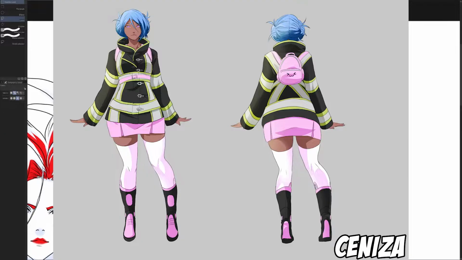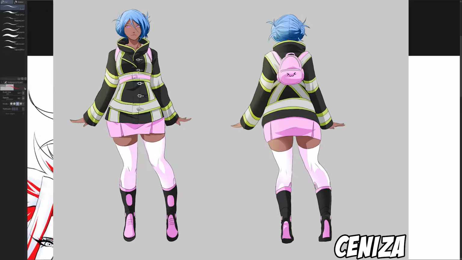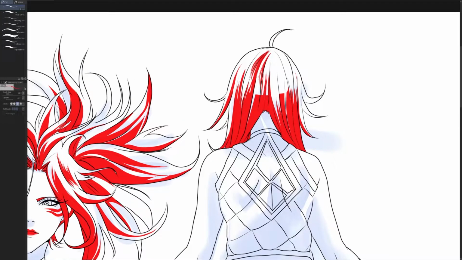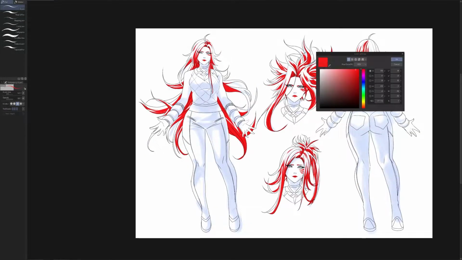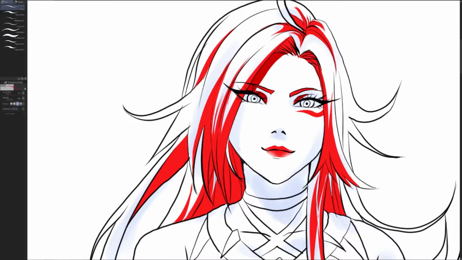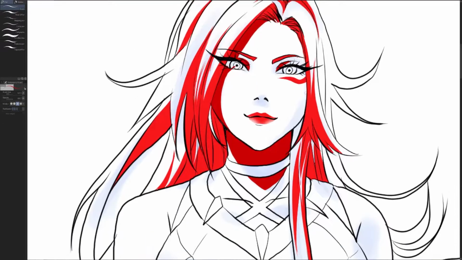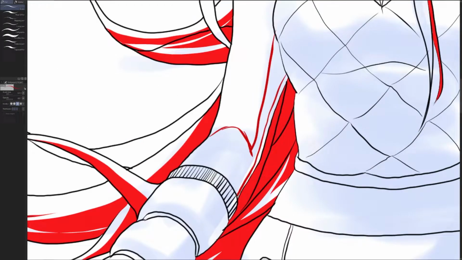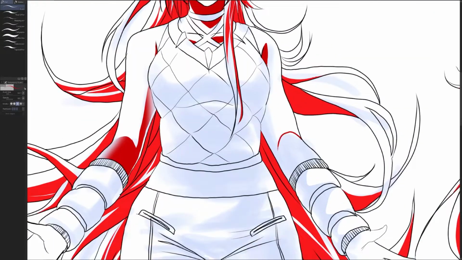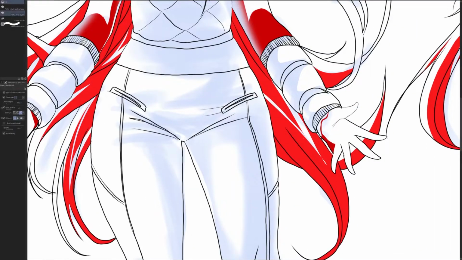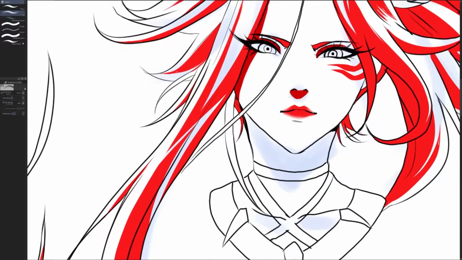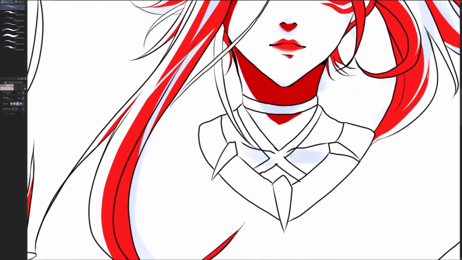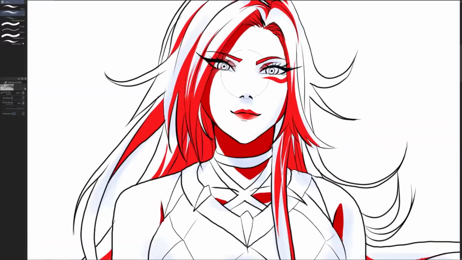So, for example, Cenisa is another one of the characters from this story. Her name actually means ashes, and that's actually foreshadowing to her life experience itself. She has the ability to manipulate fire, and she got burned so many times learning how to use it that she eventually became fireproof, and feels no pain. So those are just two small instances of my life experiences that I can add to these characters to make them interesting.